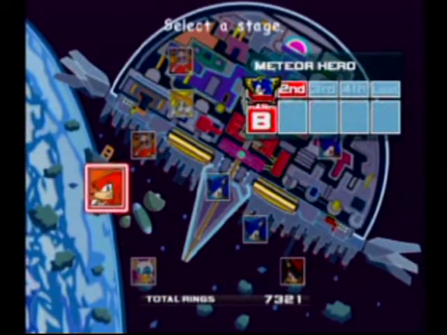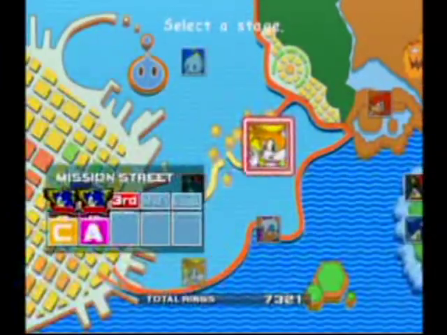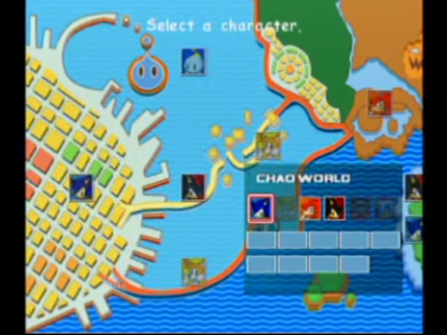And out in space, quite an improvement over SA1's stage select screen. Anyway, Chao World, here we come. You can play through all 6 characters. That is, if you've gone through Chao Garden before. I've only gone through as Sonic, Knuckles, and Shadow.